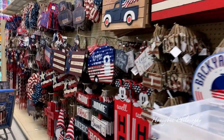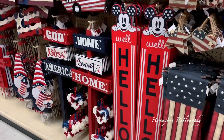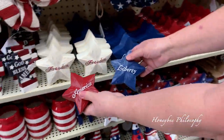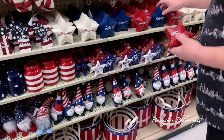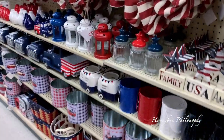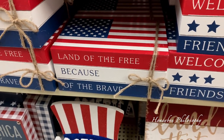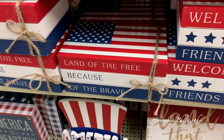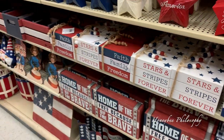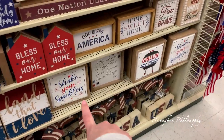These are nice. There's a Mickey one. Liberty. Oh, hello, friends. Freedom. Look. What are you selling me? A freedom. Cute. They have way more than they did last year. And actually, I like those America pride ones more. I love it. They have the cute looking stacked books with a flag on the top. Love that. And then they have the smaller ones here. And then they have a ton of cute signs. I love this one. It says shake your sparklers.